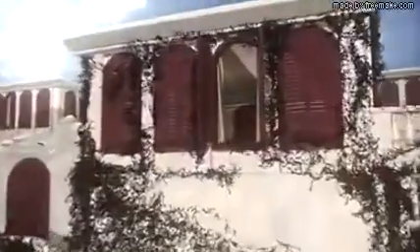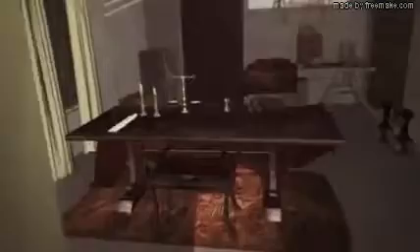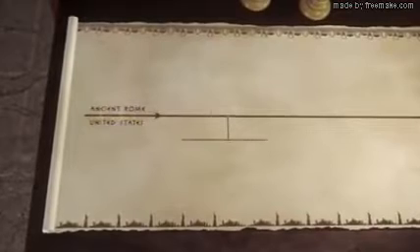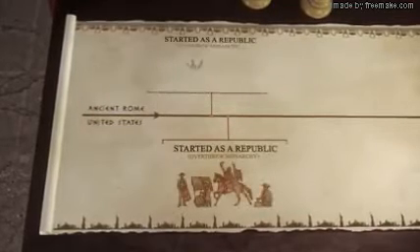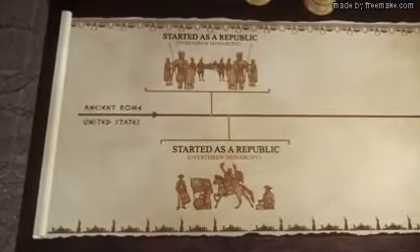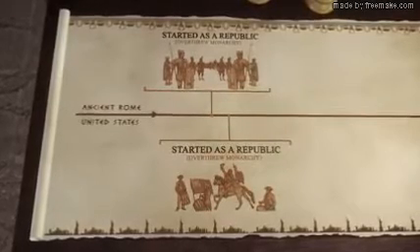Debasing a nation's currency supply to pay for public works and war is a pattern that just repeats and repeats throughout history, and it's a pattern that always ends badly. In this double episode, we're going to create a timeline to show the similarities between ancient Rome and the United States today. Just like the USA, Rome started out as a republic after overthrowing a monarchy. So let's begin with their early economy in around 500 BC.